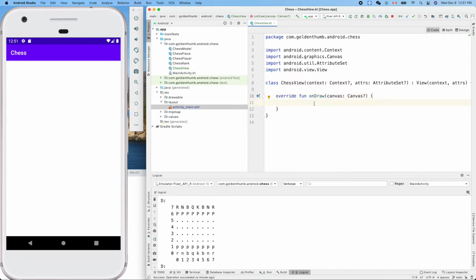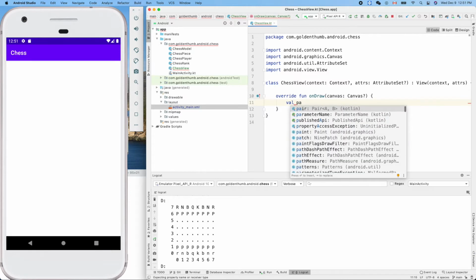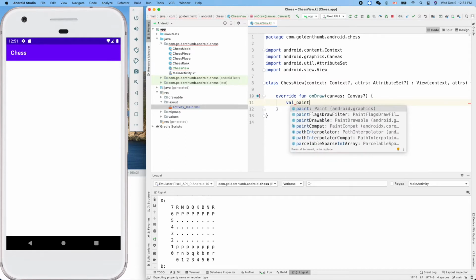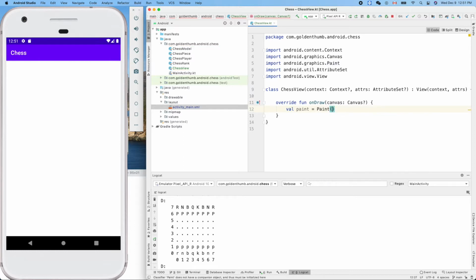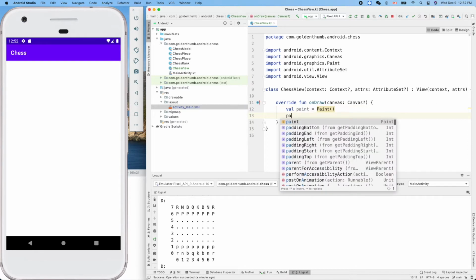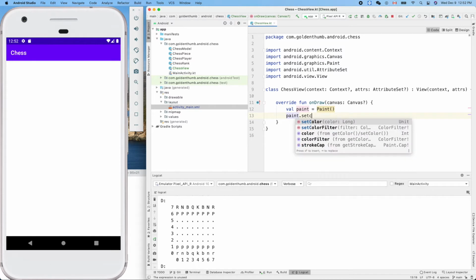create another object, paint. Okay, so paint is about how to draw, right? What color to fill, to stroke. So paint equals, let's create a paint. Now we can set the color of the paint, like set color.